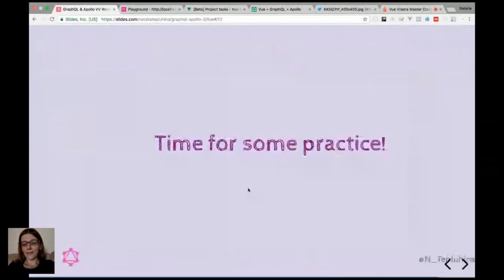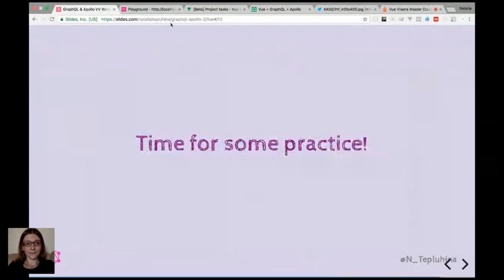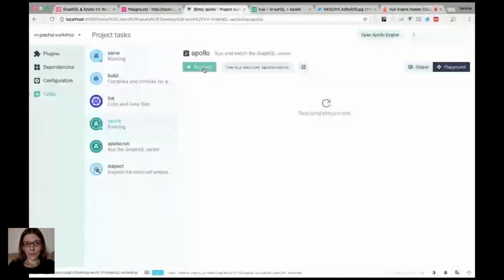And you also can have an Apollo server running. So I have my server. We can check it and run it again. And as you can see, we have all the playground here.